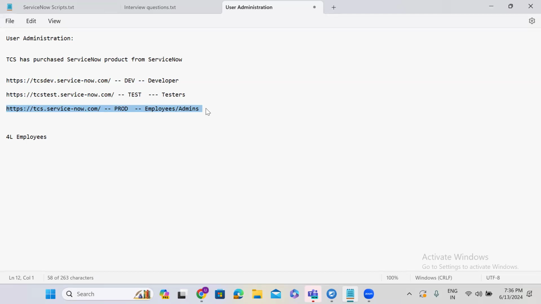All 4 lakhs employees should have permission to access this URL. How will an employee access this particular ServiceNow URL?